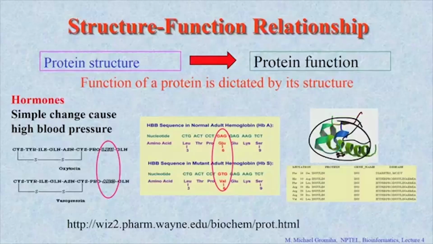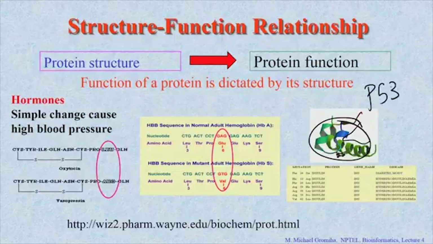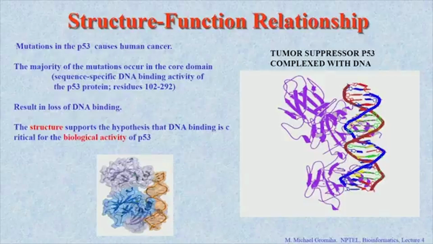So, as I explained earlier, they came as a case of the hemoglobin, right, the glutamic acid 6 is mutated to valine, so it causes sickle cell anemia. Likewise, a small change in the hormones, like leucine to arginine, causes high blood pressure. Like in the case of several proteins like insulin, right, some changes cause diabetes, and like the P53 you can see, right. So, here small changes, right, cause which disease? Cancer, right. So, if you understand the functions and if you understand the cause for the different diseases, it is important to know about the structure, right. So, if I say one example, okay, this is the P53, right.